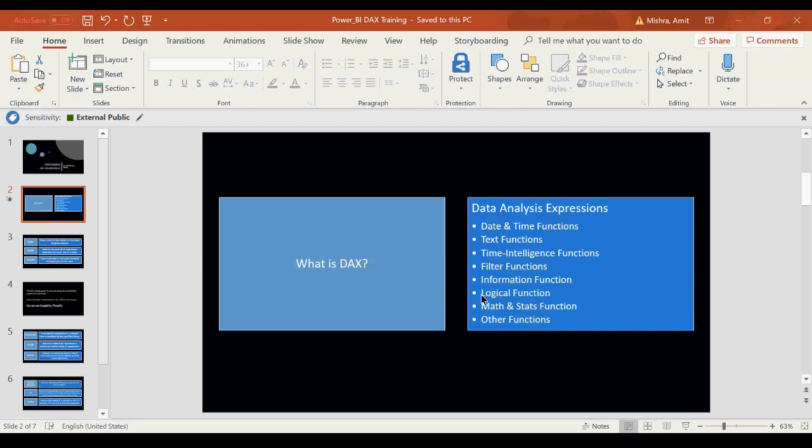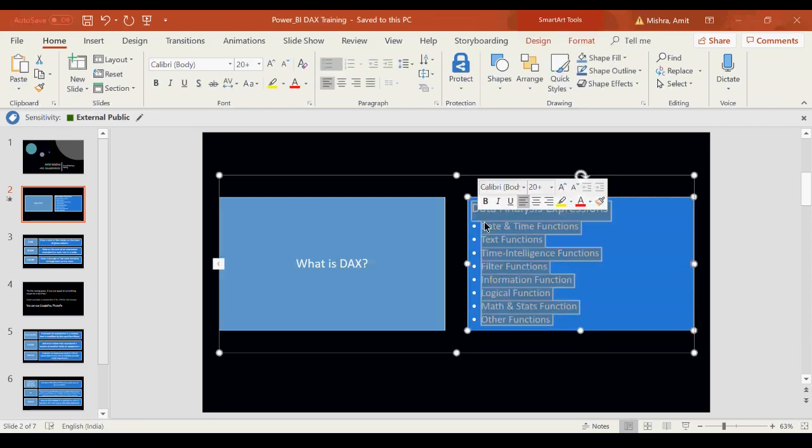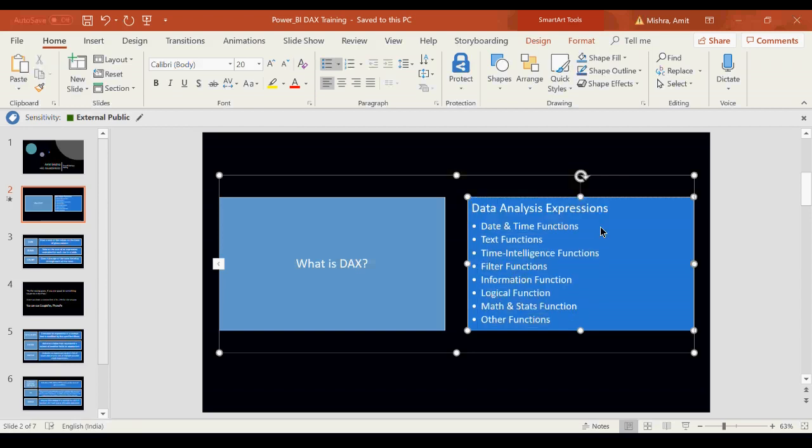Now coming back to DAX, on the different types of formulas or expressions that we have, Microsoft has categorized them into different kinds of functions. There are date and time functions. If you are calculating some difference between times, or you want to calculate some date and time, there is a separate set of instructions that you need to follow, which is in date and time functions.